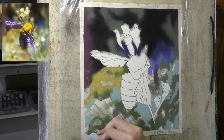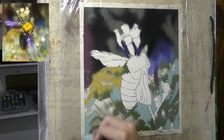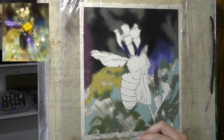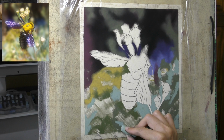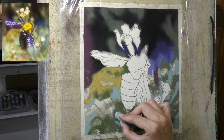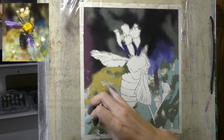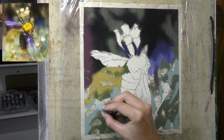And purple is definitely one of my favourite colours. But always when I'm asked what my favourite colour is, it's a combination really of purple and green. And nature just loves purple and green together. So although we tend to see purple and yellow as opposites, yellow can also be in the green category. And some of the greens that I'm using in this background, like this one up here, are very yellowy. So green and purple do work really nicely against each other.